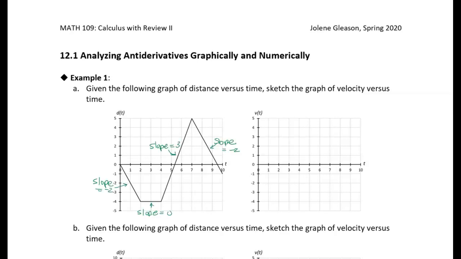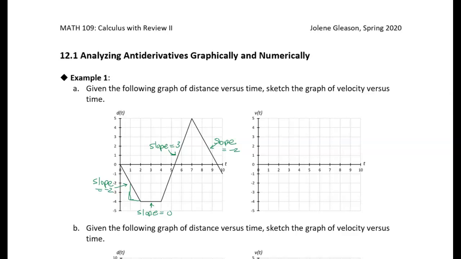and we'll talk about it. All right, so to graph the derivative of this distance function, we just need to look at the slope of this graph at any point. And since in this case it's really made up of straight lines, it's pretty easy to figure out the slope. So if you take a look at this first segment here, from 0 to 2, the slope, if I look at rise over run, is basically -2. We have to go down 2 and over 1. So we have a slope of -2.